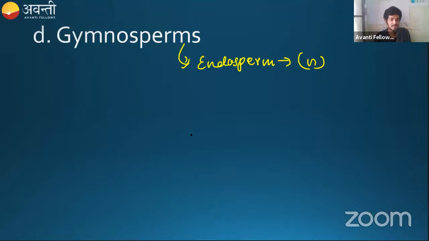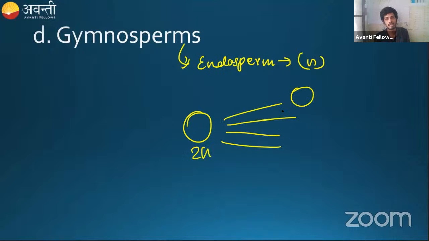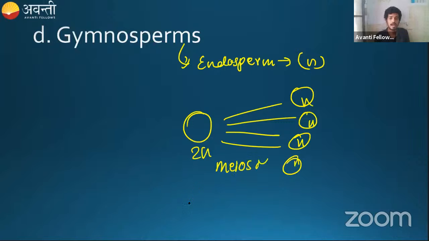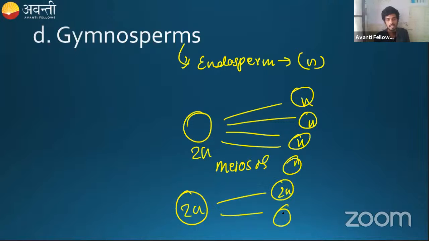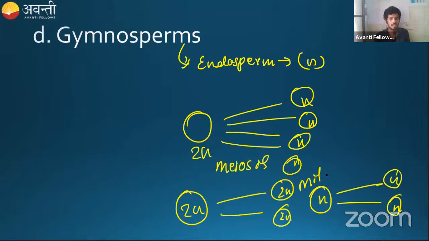That's fine. Mitosis, meiosis, how it happens. No, Mohan, we can't say it like that. If one cell is 2n and it goes through a process and gives four haploid cells, then this is meiosis. Reduction is happening. And if one 2n cell after division gives only 2n, or if a 1n cell after division gives n or haploid, this is called mitosis or equational division. Think about this only. We will see that later also.